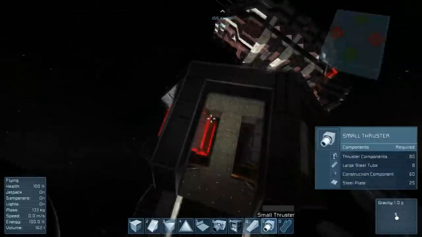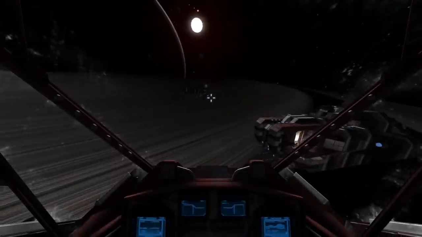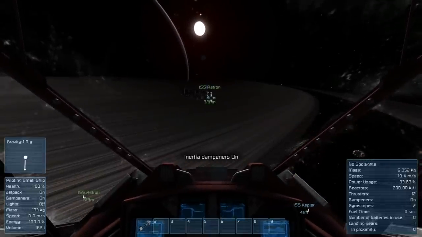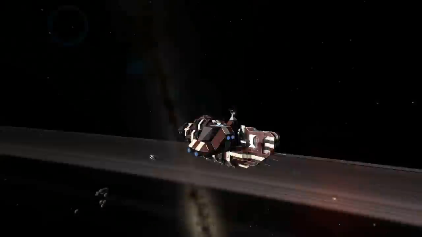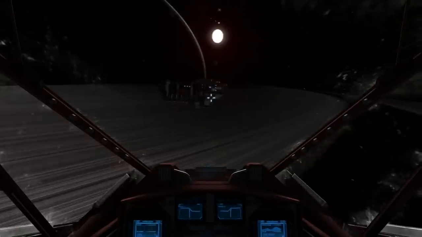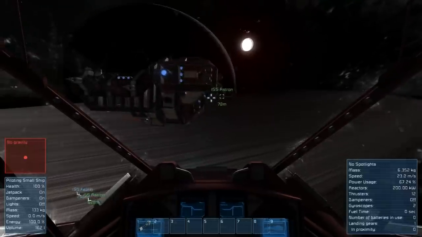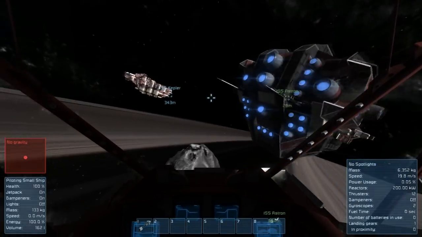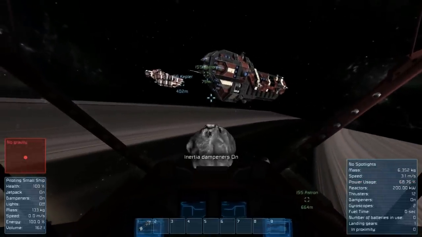I've done the interior off camera, so I'll give you the tour. Back in a sec. Okay, we're back. I am in the little cargo shuttle I've built. This fits in the hangar, which is in the bottom of the ship I built. As you can see, if I turn on the HUD, I've named it the ISS Astron. Free cookie if you can find out what the theme is behind these two ships, because it's not as simple as you might think.